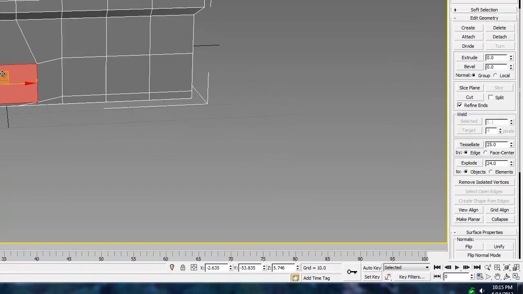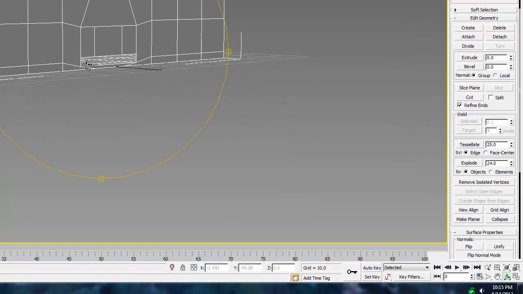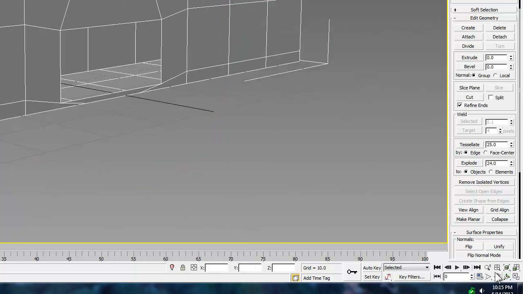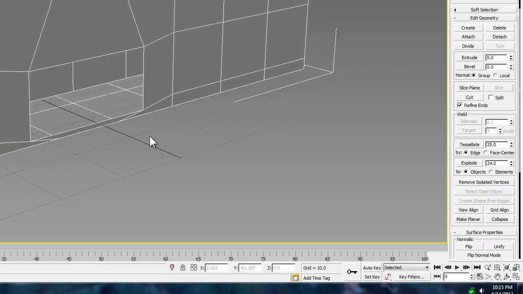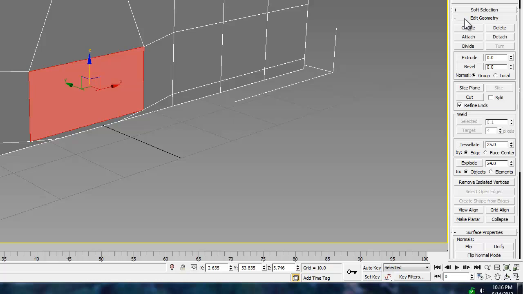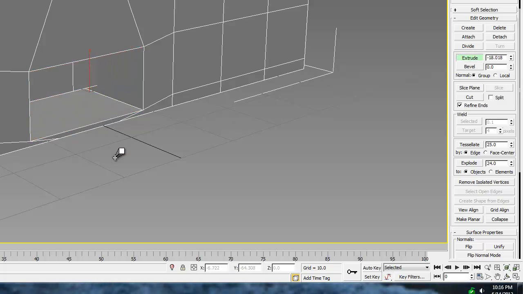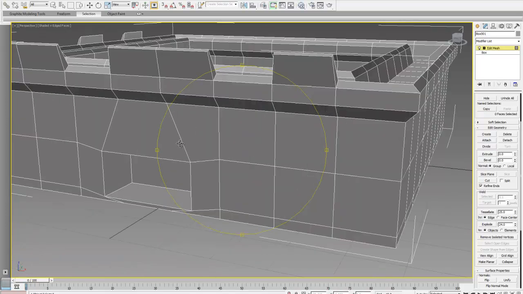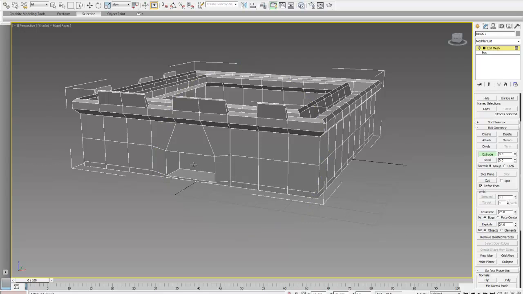And what I'm going to do is delete this face. And what happens is you can see through my box. Now this is going to pose problems later on with normals unless I actually put a ground in this. So another way of getting around that is to just simply extrude it in and put a picture of the inside here with some bars perhaps. I'm going to, but you know what, I'm just going to delete it for now. That's fine. I'm going to take that face, I'm going to delete it.